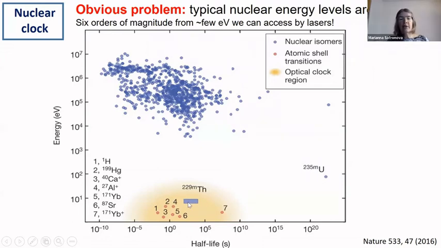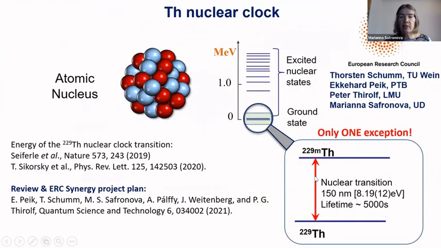Surprisingly, there is one exception. There is one nucleus, thorium-229, which has a low-lying isomer. It's about an 8 electron volt transition, and as of now that's the only candidate for a nuclear clock. The next best one, I think, is 889 electron volts, which is still quite far away. And in this case, this is essentially an accident. The transition wavelength is about 150 nanometers, with about 3 nanometers of uncertainty.